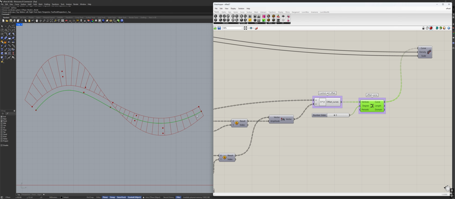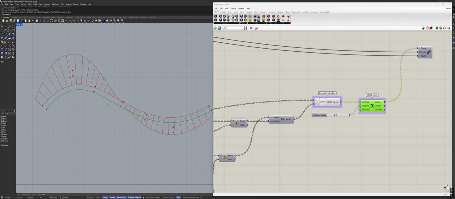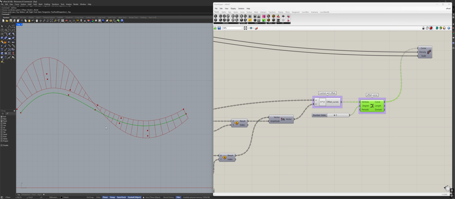Now, the abilities of Grasshopper and Rhino are not as robust as Alias. So you see here, it's even easier to see that the distances are quite different. This is definitely bigger. This is definitely smaller. In Alias, this is not that big of a difference, but still there. Here, it's very prominent. So yeah, we made an offset. Our curves are better, but we sacrificed our distances.